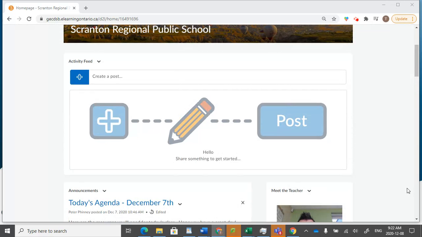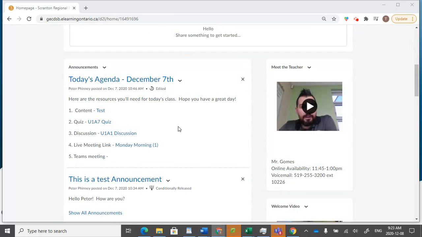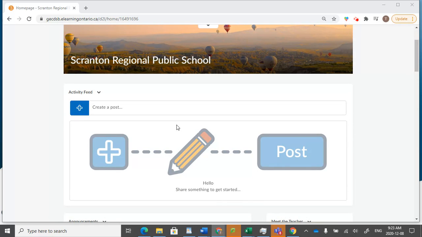Activity feed differs from announcements in a couple of key ways. First of all, activity feed allows users to comment. There's an option you'll see so that students can comment on the posts and ask questions or have a discussion based on each post. And also it's visible in the Brightspace Pulse app. So if the students are using the Brightspace Pulse app to get notifications and stay updated, they will be able to see when you post new activity feed posts, but not announcements. So those are the two key ways. Depending on how you want to use them, you can make that choice.